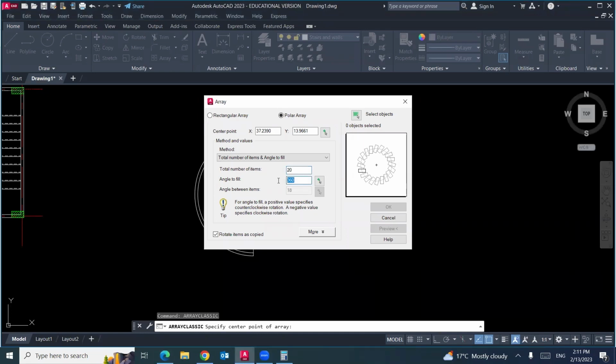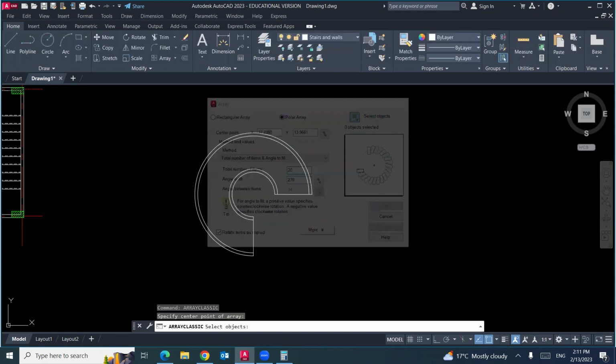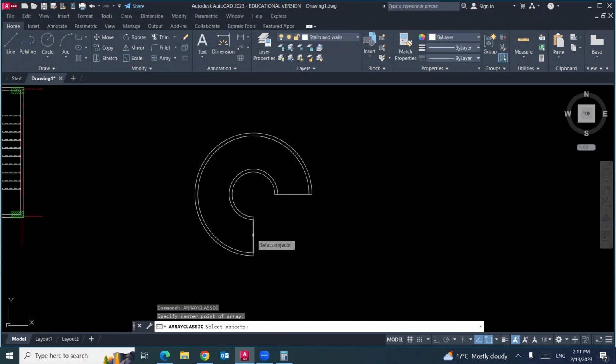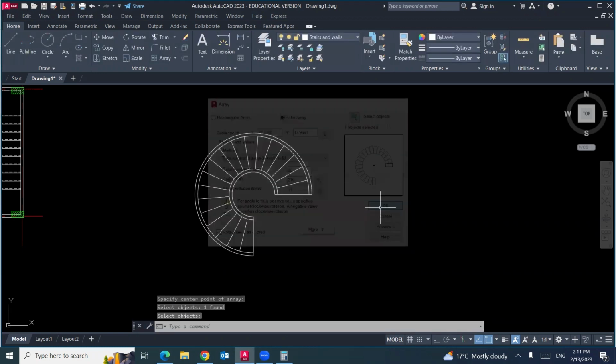What is the angle? Not 360, 270. Select object. I will select this one or this one. What do you think? Let's try this one. Here you go.